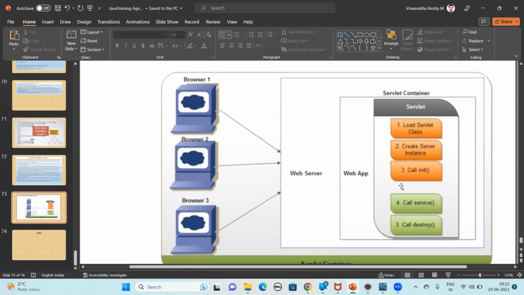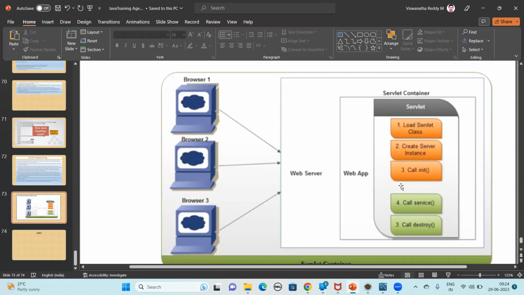I will show you how this calls the init method, service method, and destroy method, how this works, during hands-on. So when the init method is called, it gets things ready for you before it delegates the request to the service method. The moment you send a request, it will not directly go to the service method.